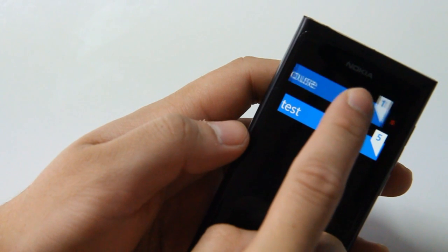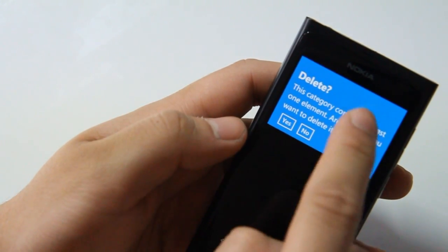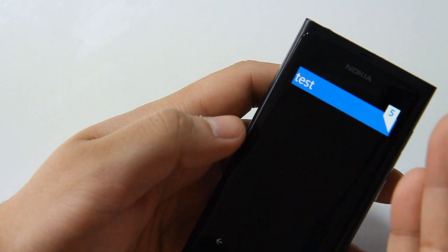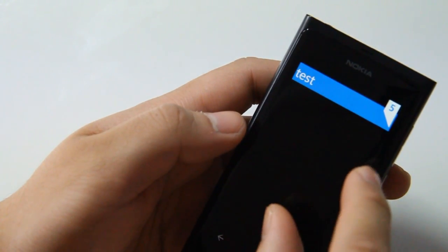Then you can delete the whole list if you want, just by swiping over that way, and then it'll ask you this category contains at least 1 element. That will prompt you whether you want to delete it, because there might be a few things in your list and you might not wish to delete all of them.